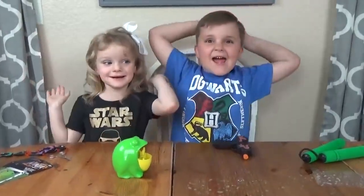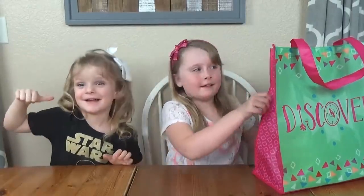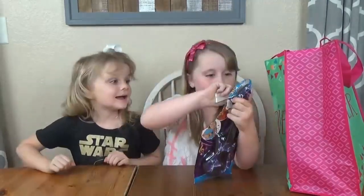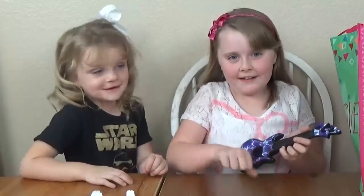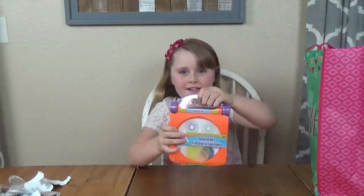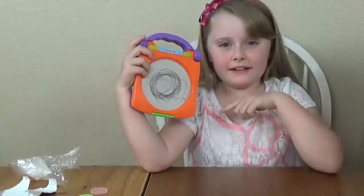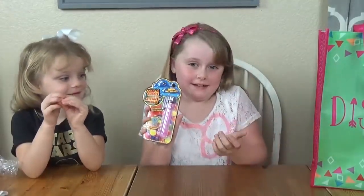Now it's Mackenzie's turn. It's my turn to see if these toys are good or garbage, and I'm going to help them. Our first item is a guitar. Open it up. It takes so long to open these. Let's see if it works. This guitar does not sound super good, but I like it. I'm keeping it. Our next thing is spiral art. Open it up and I'll get you a pencil. I couldn't get this to work, but my mom kind of sort of got it to work. Next we have some bubbles — I'm so excited about bubbles. These bubbles are so strong that you can hold them in your hand. Let's see if they work.